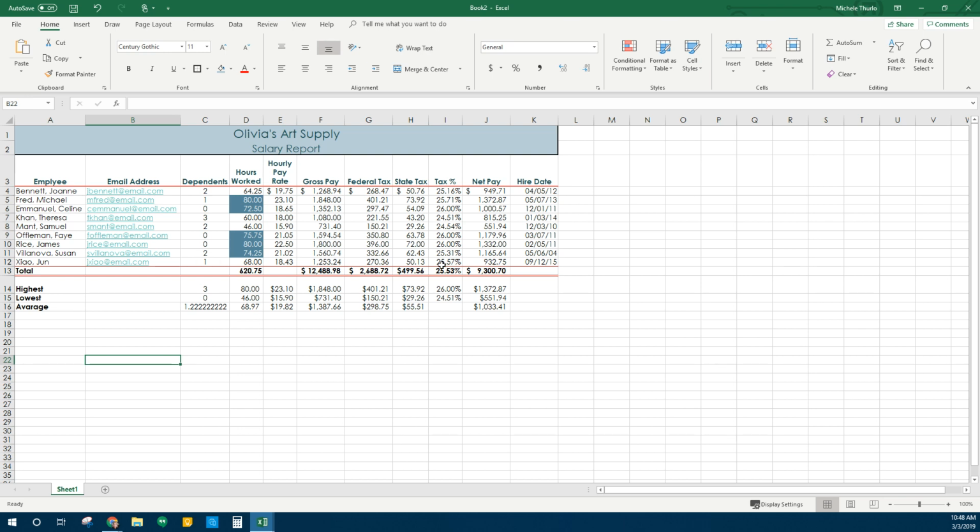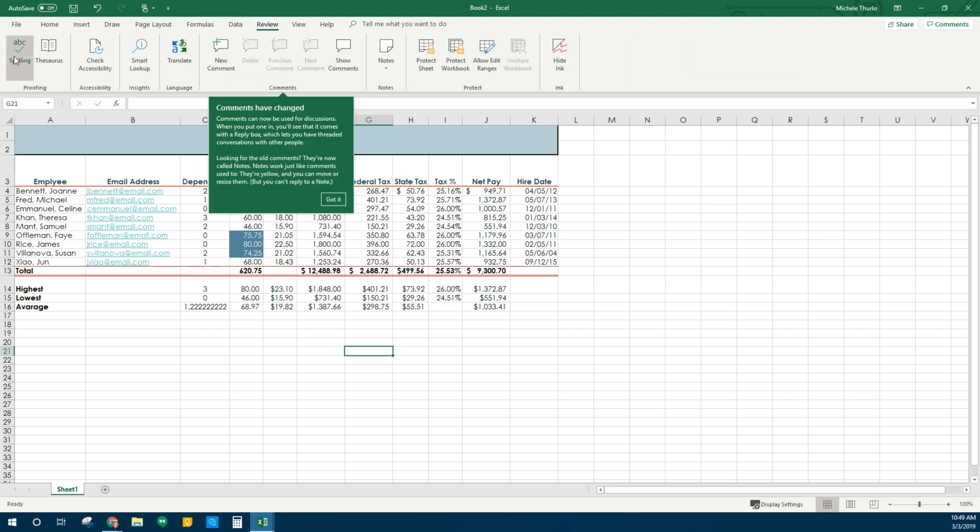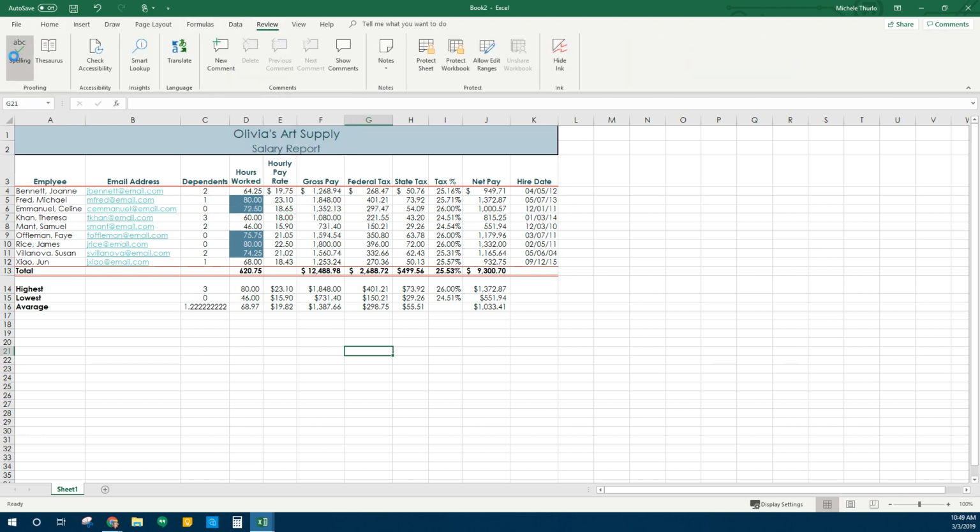Okay, so I said that Excel does not do spell check like Word did. So first of all, we're done. Does that look good? There's just a few more things I want to point out and show you. So we're going to go to our review tab and we're going to check our spelling here. Okay, it always starts from wherever you are.